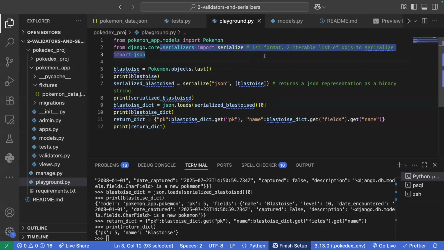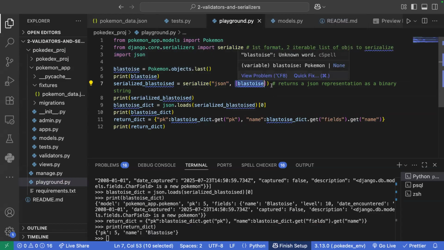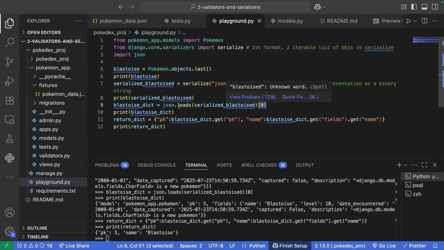But there is a couple of hoops to jump through, right? I have to, one, serialize it to Blastoise. It only works with iterable objects. So if I'm working with something individual, I always have to grab that 0 index to pull it out. And if I wanted to change the information in there, I actually have to load it back with JSON so that I can manipulate it as a dictionary. So although it's powerful and it's grabbing information, allowing me to work with it, it's not actually giving me the best functionality that it can. It's still having me hop through a couple of hoops. Well, how do we fix that?